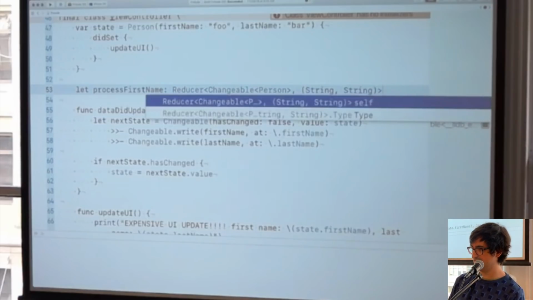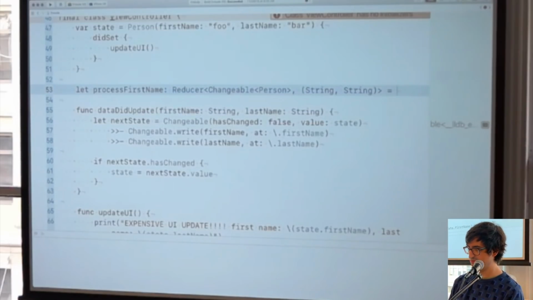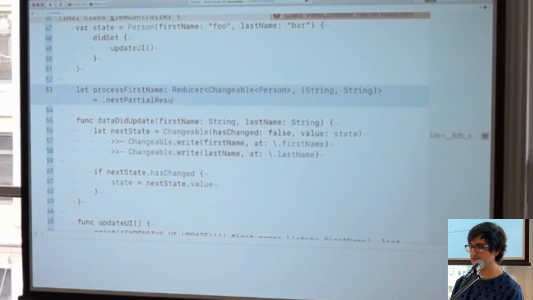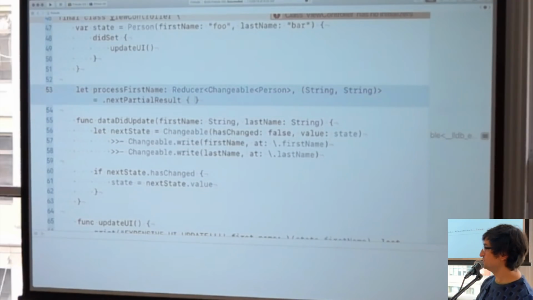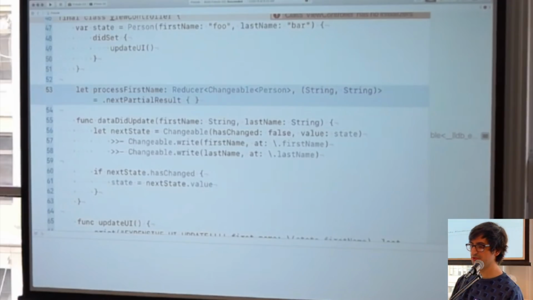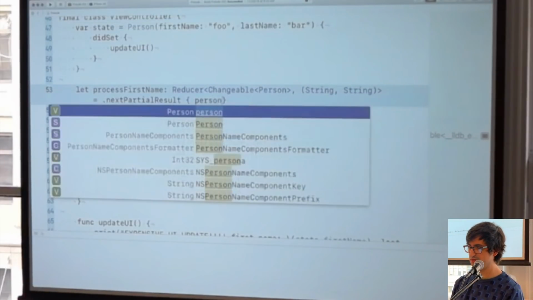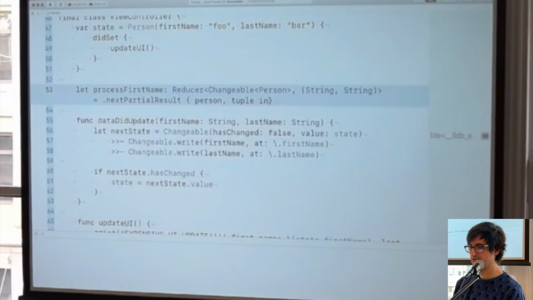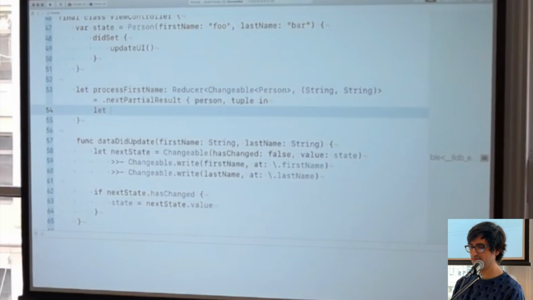And then this is going to go wide. Next partial result, which is just a static function we have to build a reducer quickly. And we get a person and tuple in. A lot of typing.